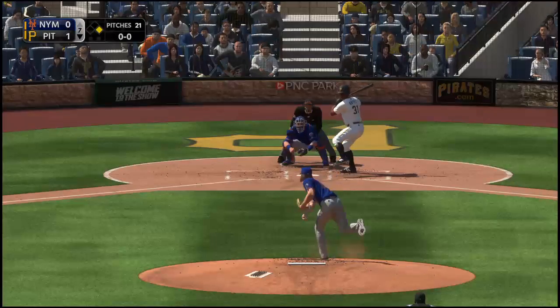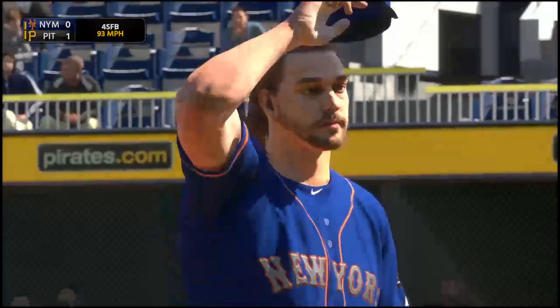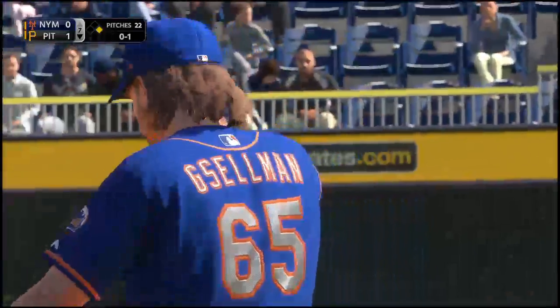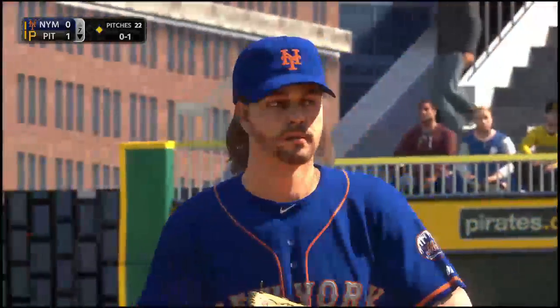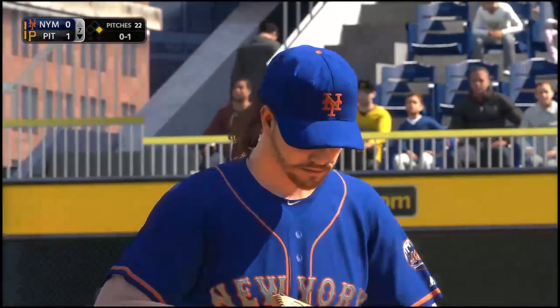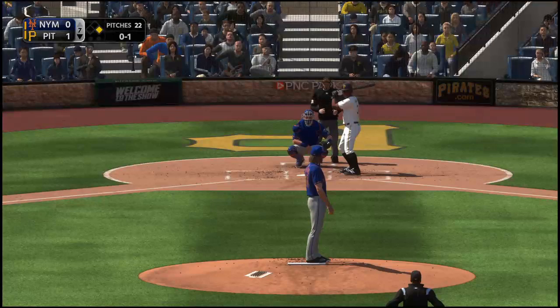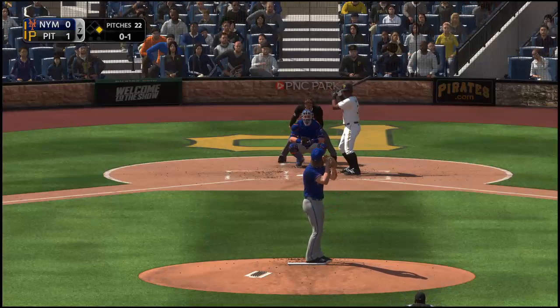Here's the first pitch to him. A called strike over the outside corner. Nice job by the pitcher right there to establish himself back into the strike zone. Would have liked to have seen the hitter be a little bit more aggressive in that situation. Usually when a pitcher throws 4 balls in a row, that next pitch you could get super greedy right down the middle.